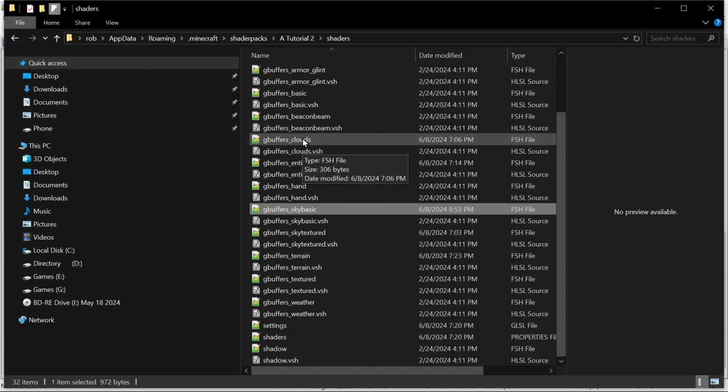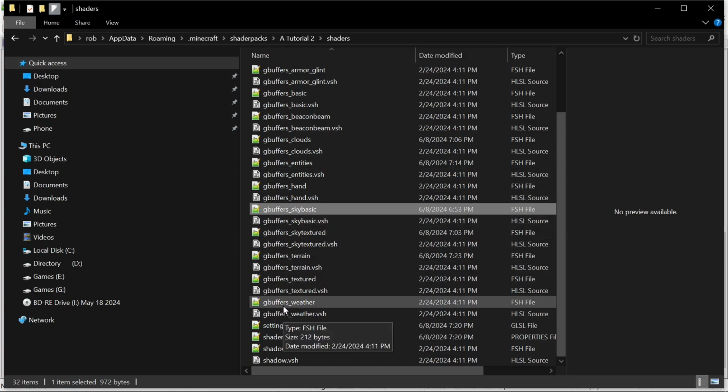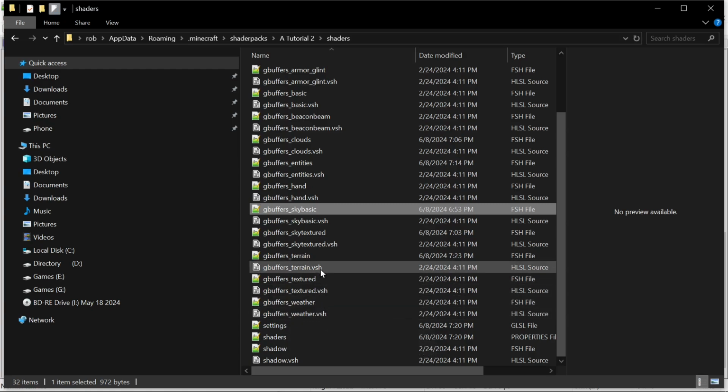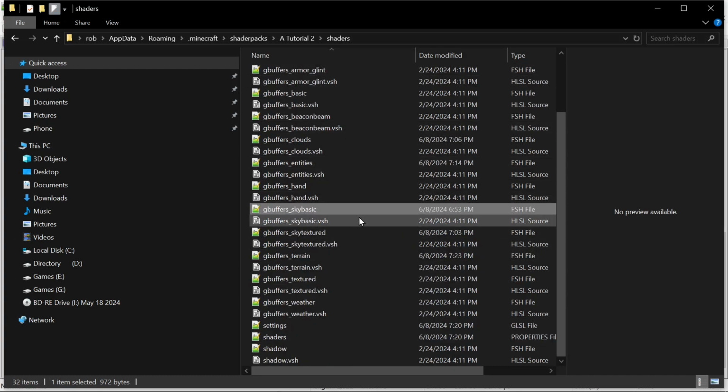There's clouds, and then it draws the solid stuff, which is terrain and entities, and then it would also be your hand. And then after that, it would draw things we didn't get to, which would be, let's see, the weather, and there's water somewhere. Where's GBuffer's water? I actually don't see it, which is interesting. I might just be missing it. But then afterwards, it would draw GBuffer's water, and there's also a GBuffer's hand water to draw, because the water shader doesn't just do water, it does anything that isn't perfectly solid and opaque, like glass too, because they kind of want to render the same way.